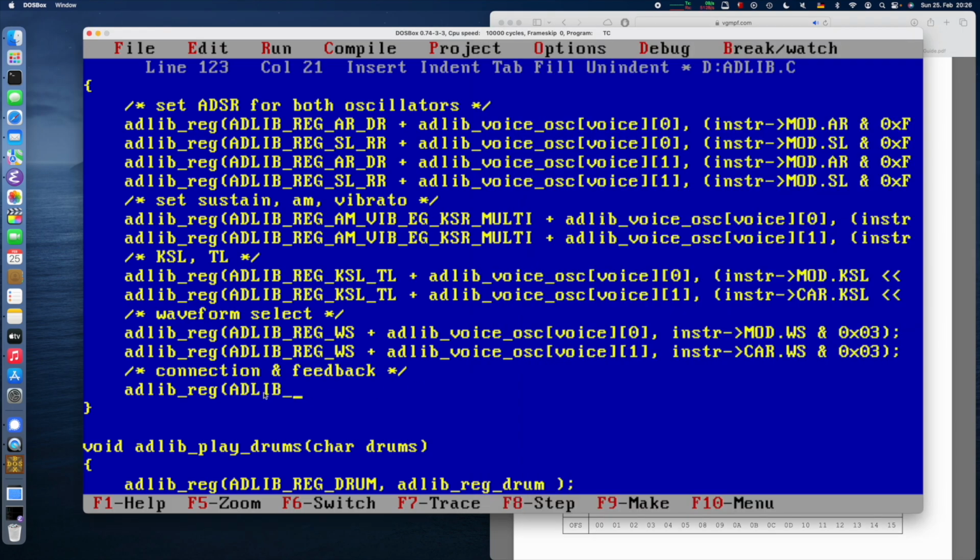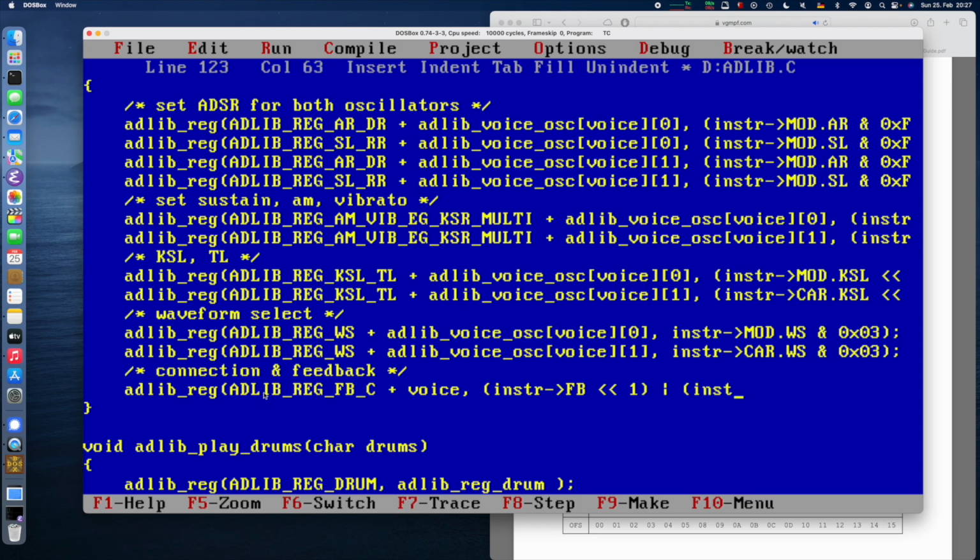So it's the AdLib register FBC, that's what we called it above. And we're using the voice as an offset, because it's per voice. And we're using instrument feedback shifted by 1, and that should probably be clamped as well, but since the rest of the bits are unused, I don't care that much right now.